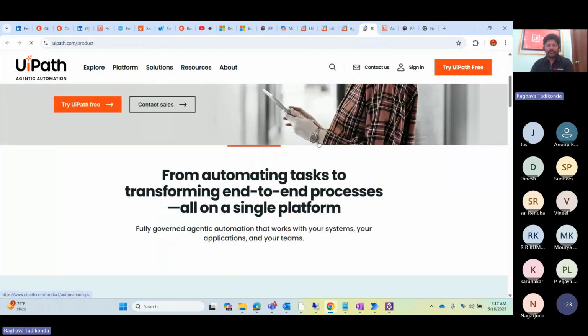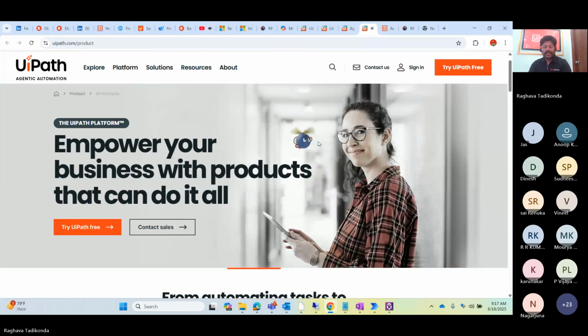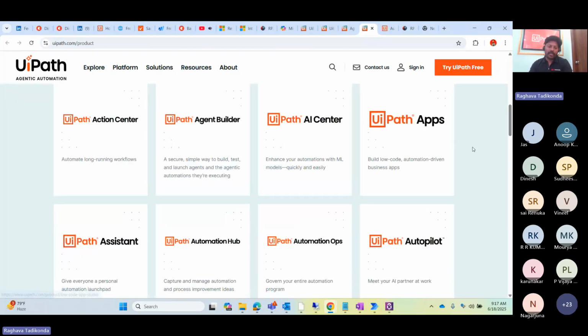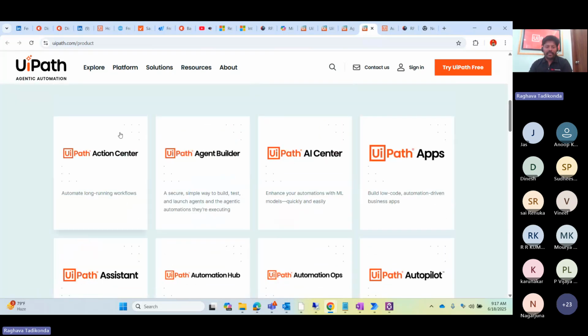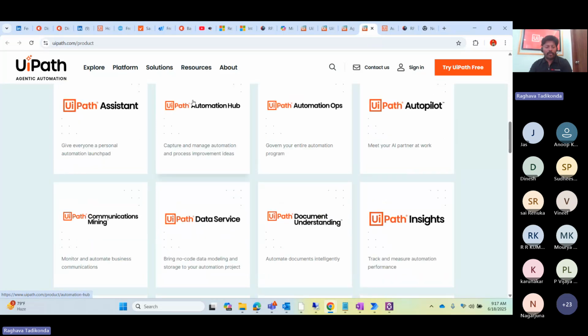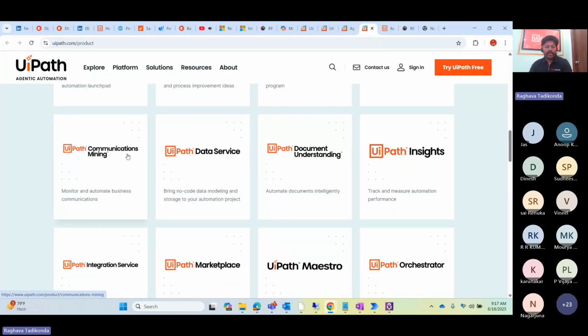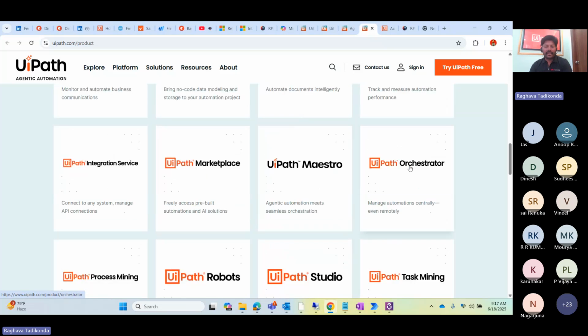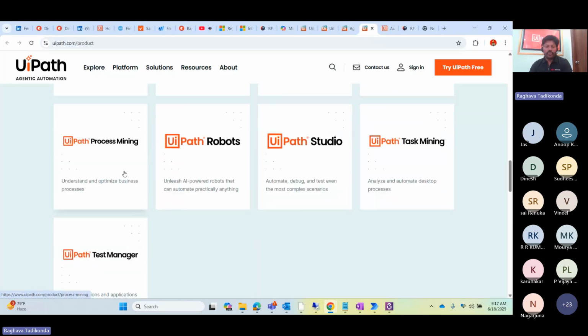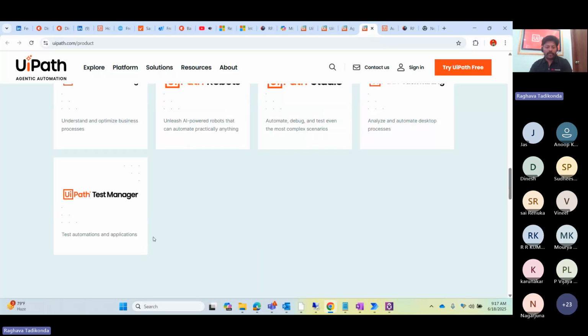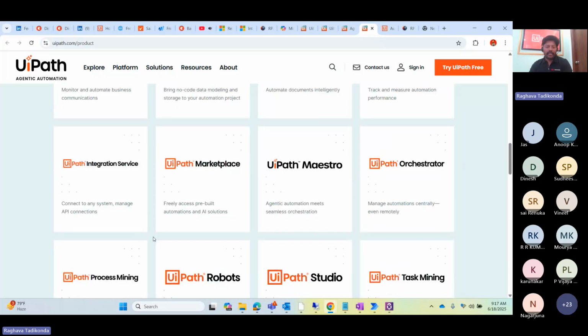See here, guys, how many topics and concepts there are in UiPath: Action Center, Agent Builder, AI Center, Apps, Autopilot, Automation Ops, Automation Hub, Assistant, Communication Mining, Document Understanding, Insights, Orchestrator, Maestro, Marketplace, Studio, Robot, Orchestrator. There are so many things.